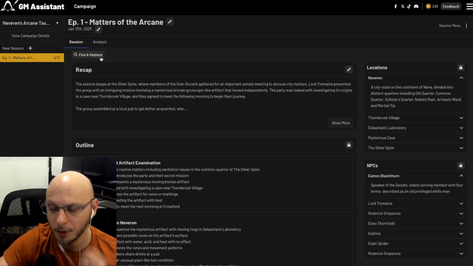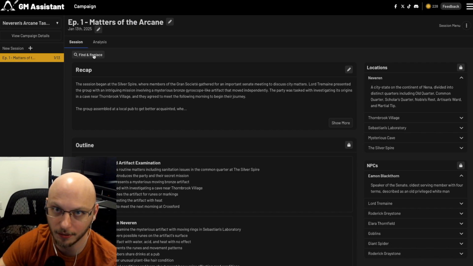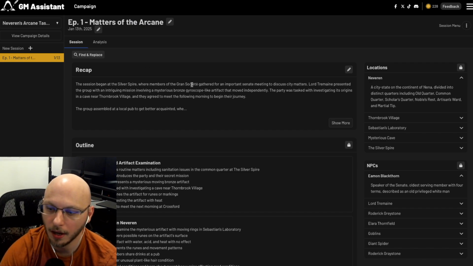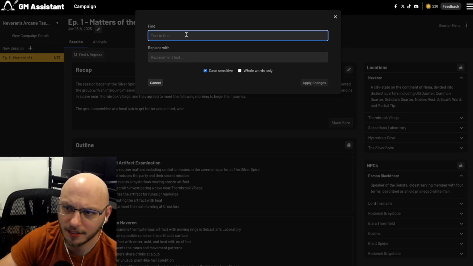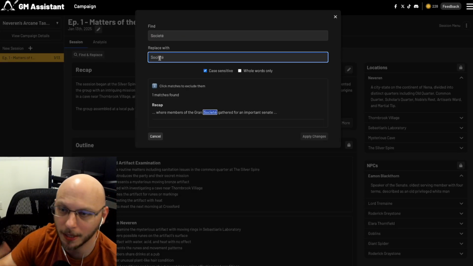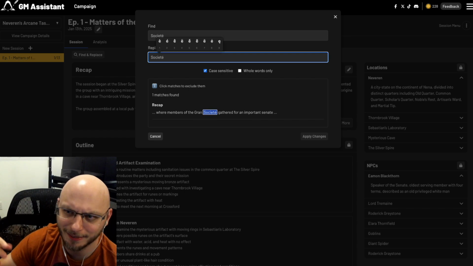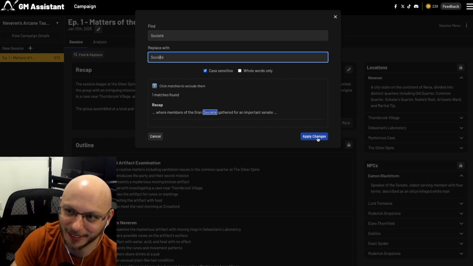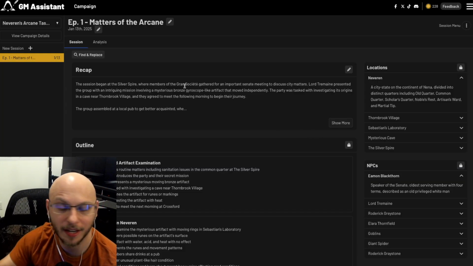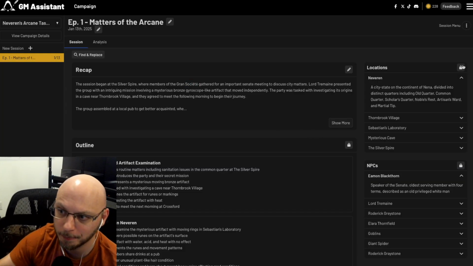Now, the session page, this is where you can actually edit the results. So let's say something's spelled wrong. Like here we've got societe, which is actually spelled right, but let's say we want it to be spelled differently, which isn't really, I don't know, maybe that's a word. We can just do a find and replace and fix all the issues.